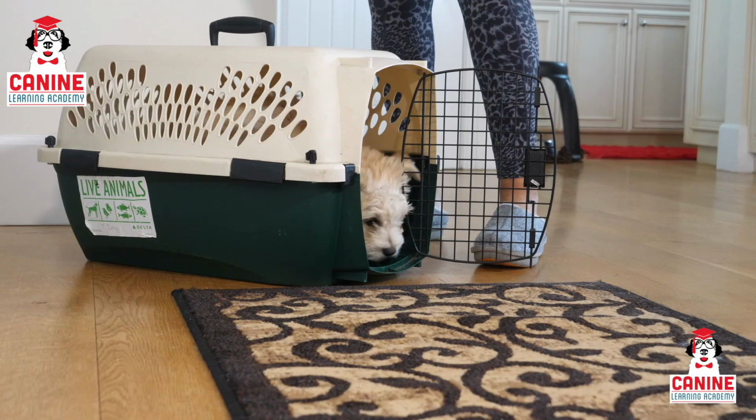At that point, you're going to pay your dog before they leave to basically stop them in their tracks. Now that your dog has gone all the way in the crate and maybe they've turned around, you know that you can build duration. They're comfortable. So to build duration in the crate, you can toss their food or their toy into the crate, and as they go in and spin back around, you're going to meet them right where their mouth is before they come on out, delaying their exit by maybe 1 or 2 seconds. So again, puppy goes in, turns around, and you meet them right before they come out.